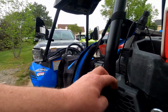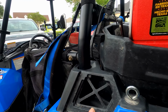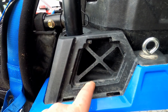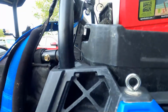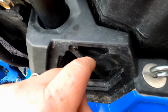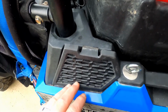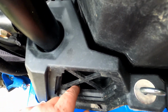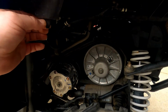And the other end result was this. This is your air inlet. You have two of them. You have one that goes to the CVT, and then you have another one that goes into your actual air intake of the engine. It goes back through there and goes back into this. Okay, the problem is, they're a nice design, but what happens is when you splash up and everything, you have this screen which helps block it, and you have this which will help, but still stuff will get in there. But you just got that little bitty hole sitting right down there. You can barely see it, but that's where that nipple right here helps clean it out.